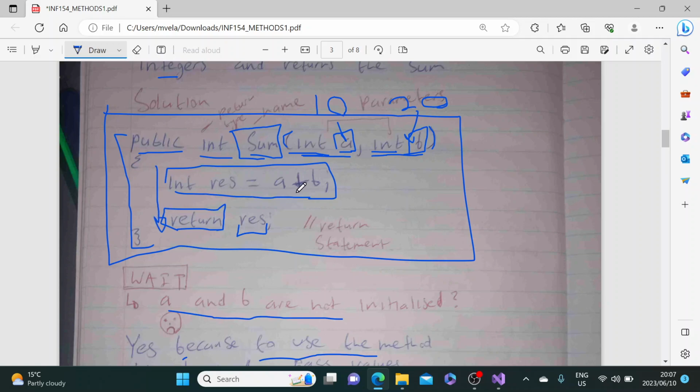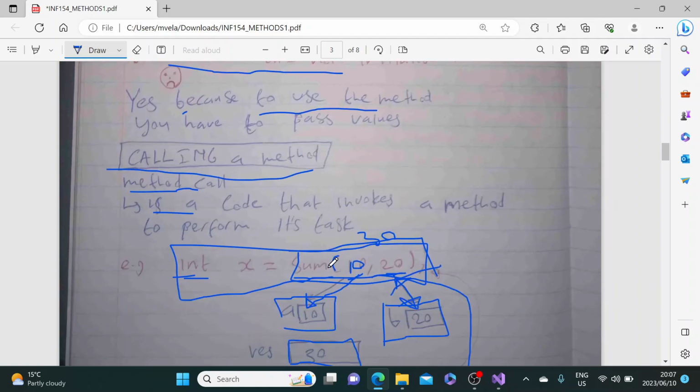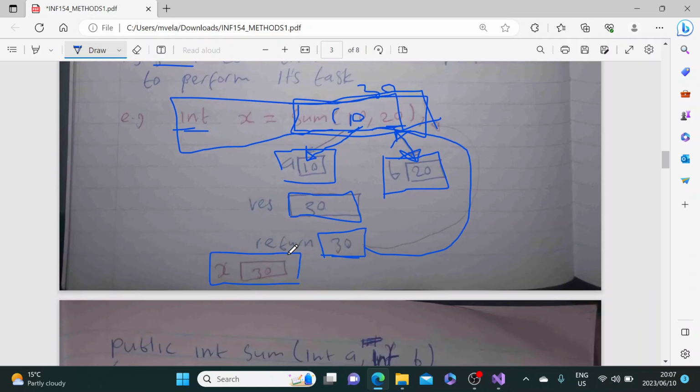So result will be A plus B, which is 10 plus 20. Then it returns the result, which is just 30. After returning the value, it goes back to this specific section and puts that 30. So that's how it works in detail. X at the end is just 30, or this sum is just going to be 30, as easy as that.